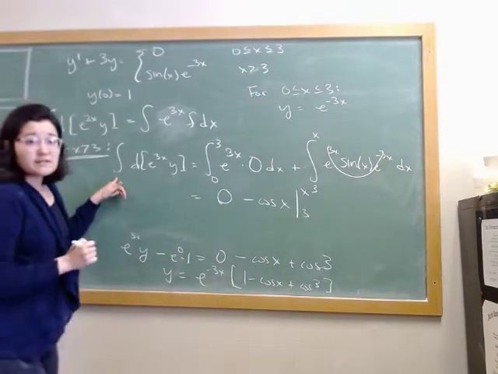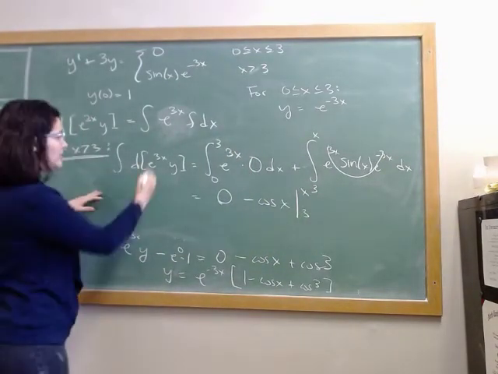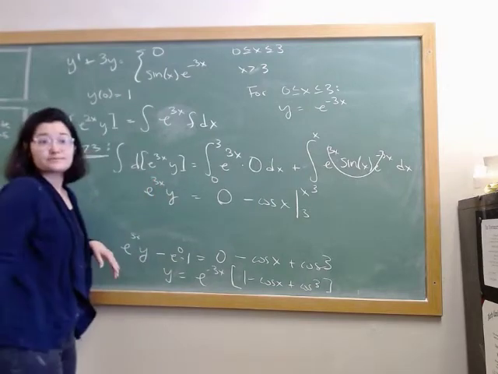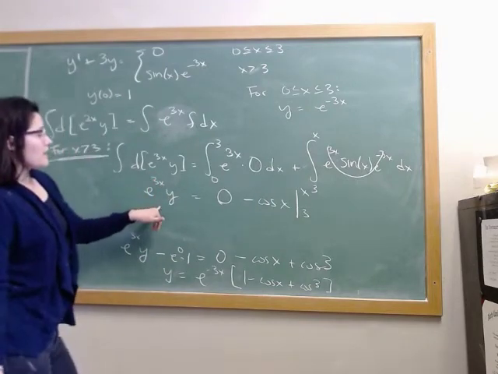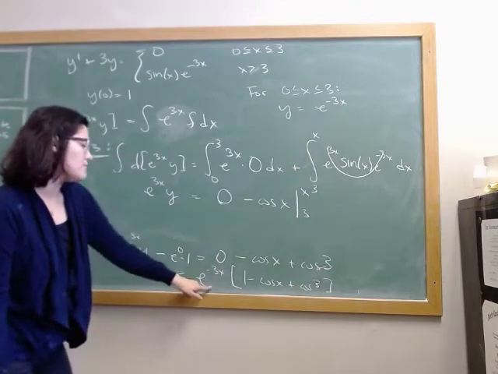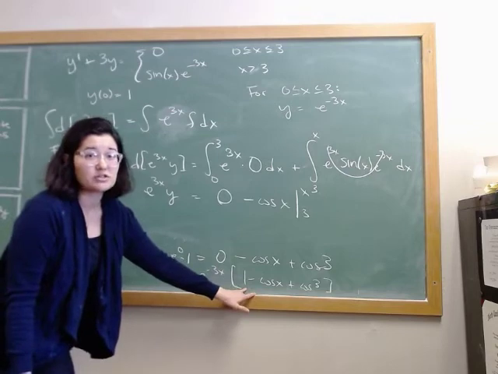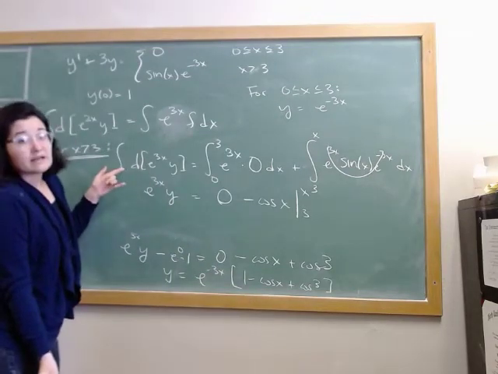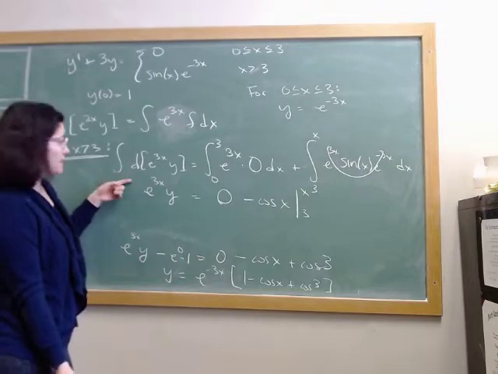But then over on this side, I'm not really thinking about what's happening. I just say, okay, I integrate this. I know I get e to the 3xy. If I go ahead and solve for y from here, what's going to happen is I'm missing an extra term that showed up in my other solution. That extra term is missing because this is an indefinite integral.